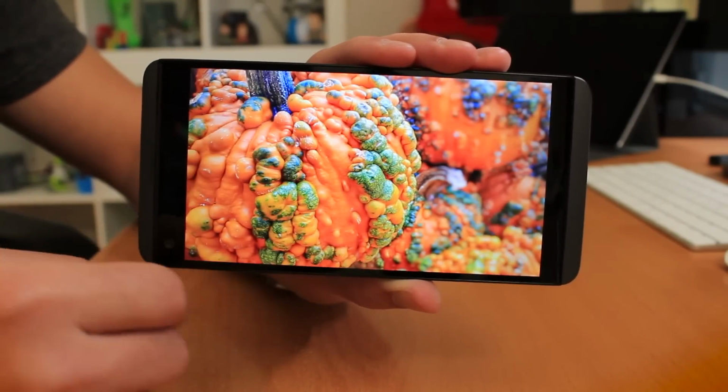So yeah, I mean, there you go. LG, whatever you're doing with your phone technology in terms of displays, keep it up, because this is downright incredible. I can't wait to see what you do in the future.